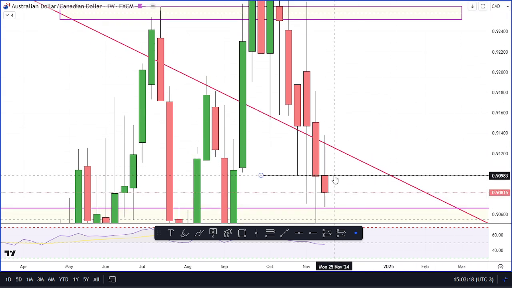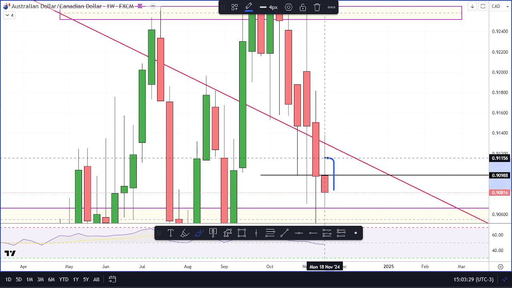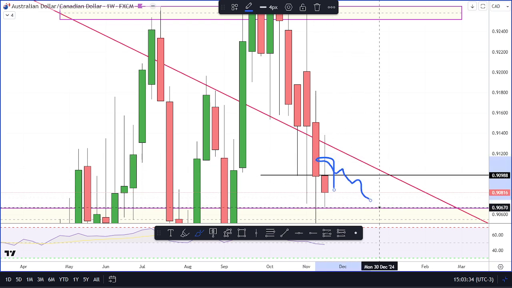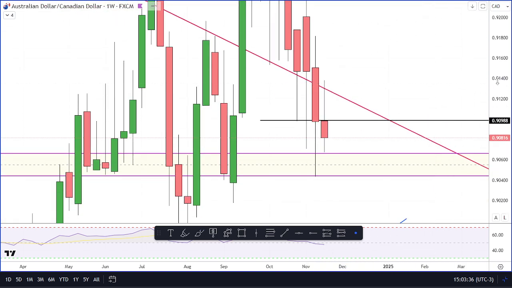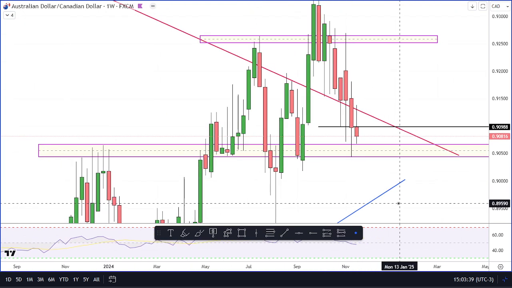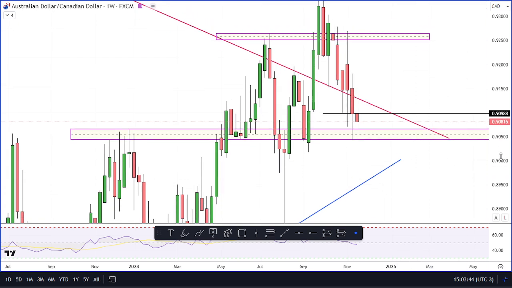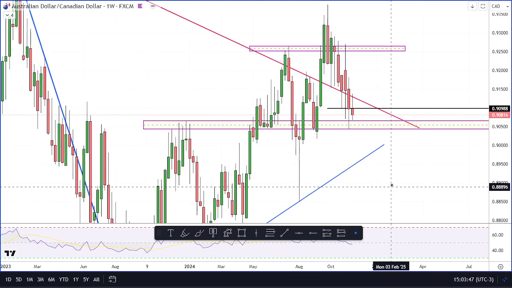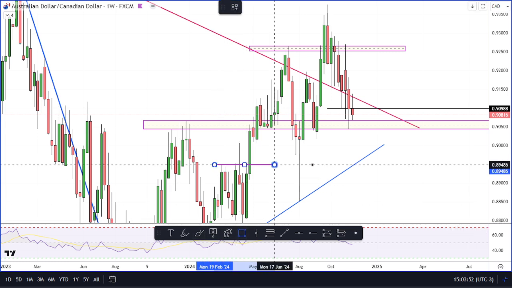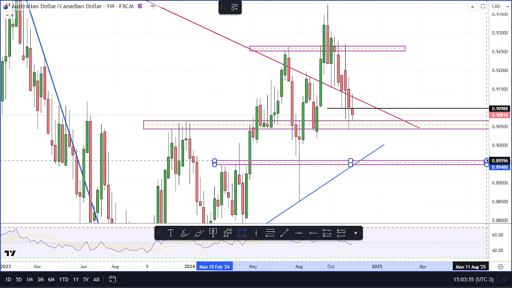All right, so in my own humble opinion, I will be expecting a push to test this black line, this area. Test it, and if for any reason the Australian dollar is a bit stronger, probably we're going to see price move and test 50% of this previous weekly candle. Okay, after testing it, we're going to see price push to that side. All right, that is what I'm expecting to see this coming week as the market is gearing up to open for the week. So that's what I'm expecting so far before we can look at price coming again towards this level of support, in my own personal humble opinion.